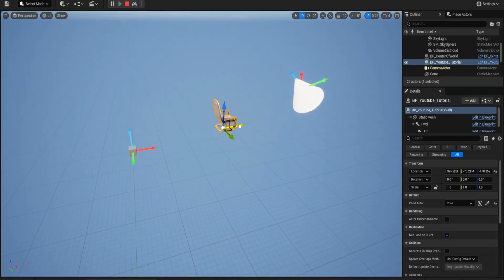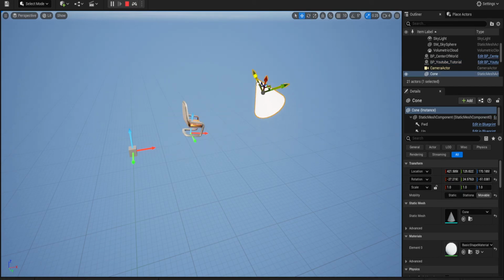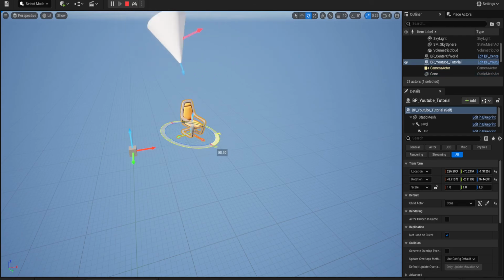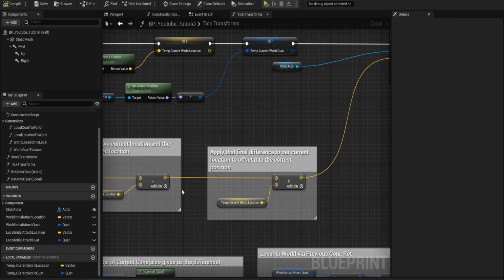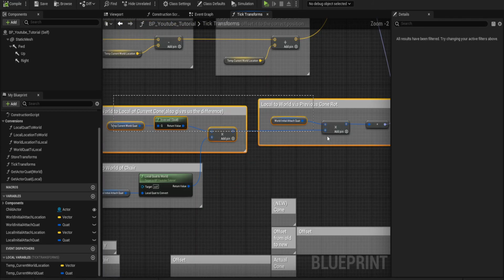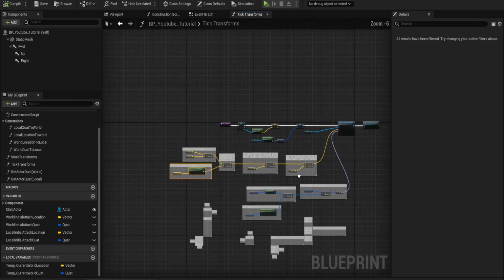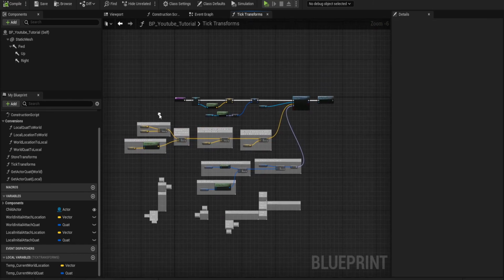There we go. We can move it around, can rotate it, can move it up and down. Oh yeah, we can also rotate, and this will rotate with it. Because when we break it apart, this part is the part about it converting over, and these parts are us just dealing with the appending. So this is in relative space of the chair, and the rest of it is just dealing with appending any changes that we have.